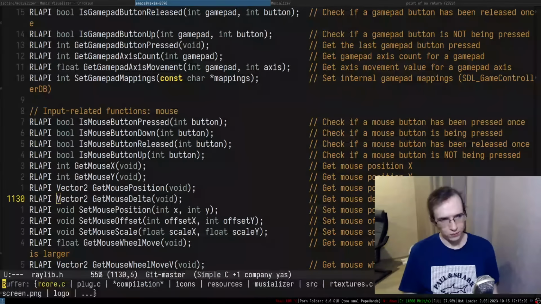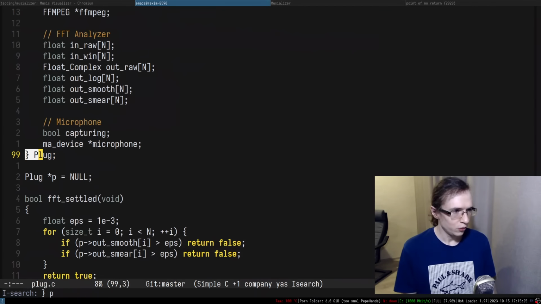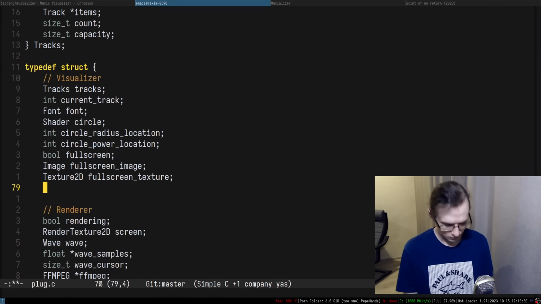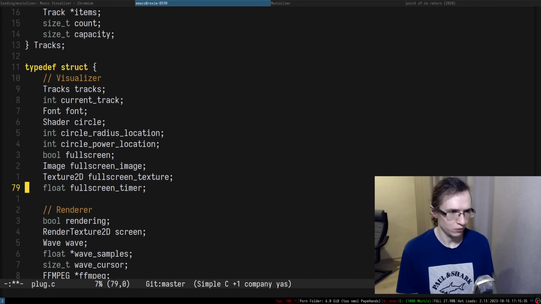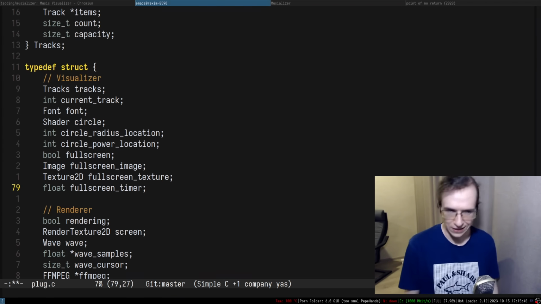All right, so let me try to do something in here, right? This is going to be plug, so this is a full screen, so float full screen timer, right? This is a full screen timer. When it is 0 or less, we're not going to show anything, I suppose.